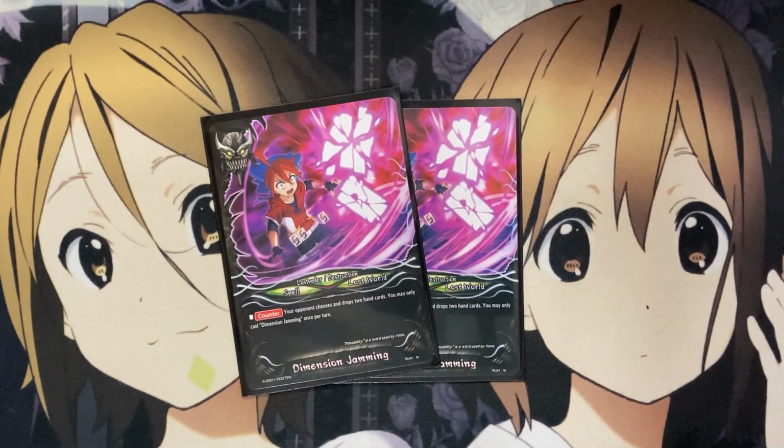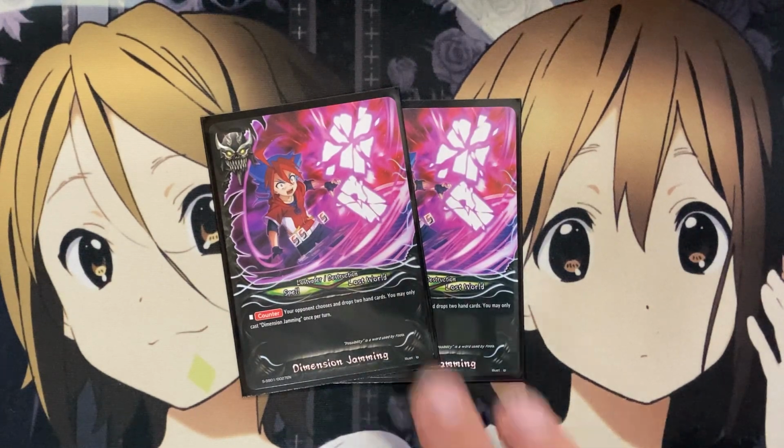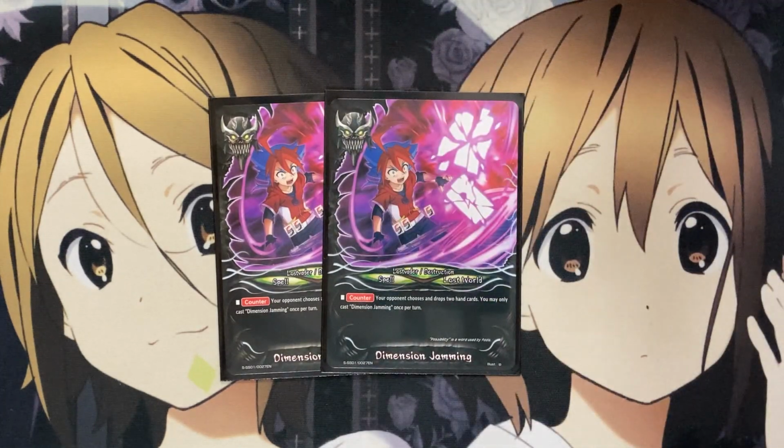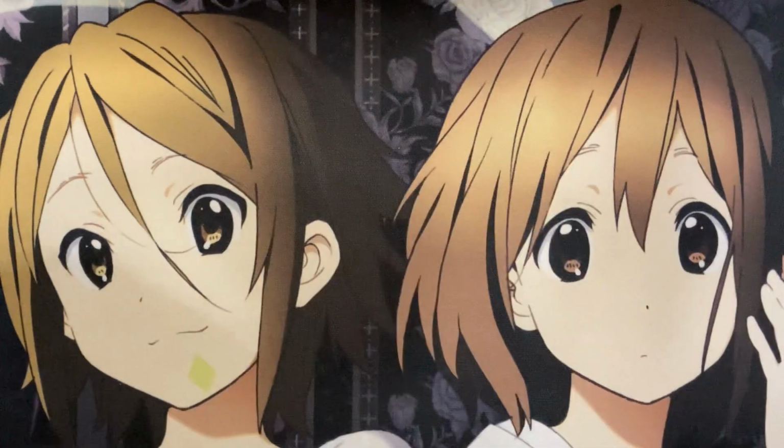I also run the 2 Dimension Jamming, being able to make your opponent choose 2 cards from their hand and drop them. You can only cast it once per turn, but if your opponent's dwindling on resources and you add this card to your hand from Vanity End Destroyer, it makes it all the better for sure.